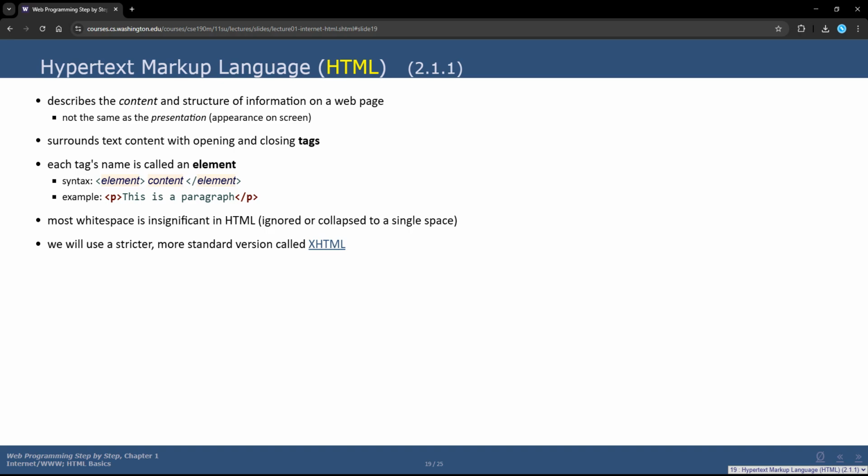One important thing to remember is that spaces don't matter much in HTML. Even if you put many spaces in your code, the browser will usually show just one space. It's different from how we normally write text.